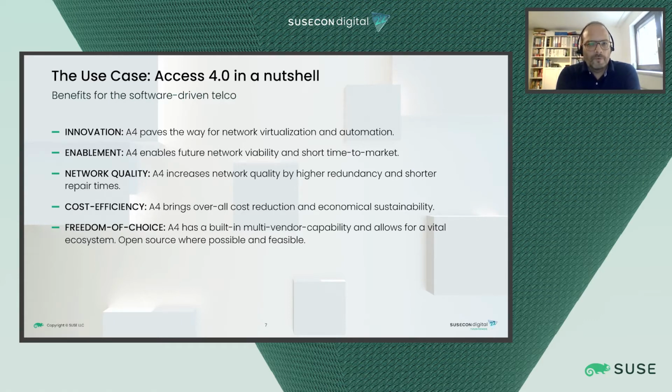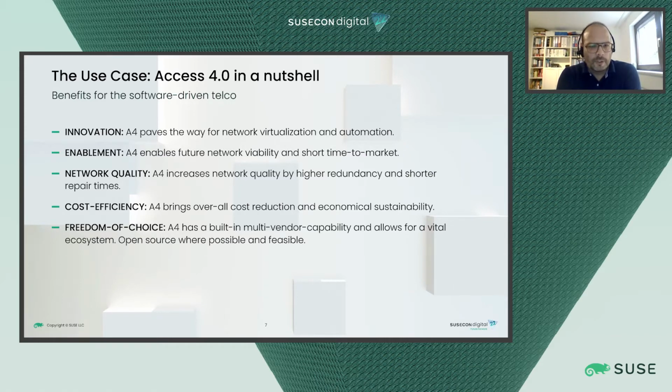So what is the benefit for a telco to switch from such monolithic systems to a more software-driven telecommunication company? One point is that it really brings us chances to innovate. It brings us a very high level of network virtualization and automation. We can make use of software-defined network settings. And on the other hand, it enables us to have a much shorter time to market with new features, with new products for our customers.